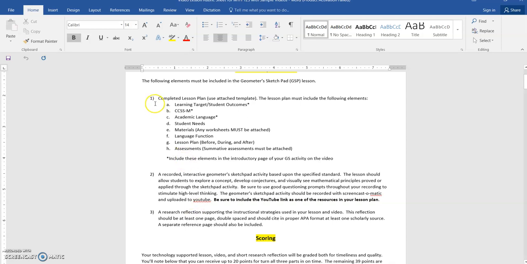Now, this lesson plan that you will write, which is an important part of the entire project, follows a specific template. You use what we call the EdTPA lesson plan template, which I am certain you have seen before in other classes if you're an upperclassman. However, if you are a freshman, maybe even a sophomore, you may not have seen the EdTPA lesson plan. It's very thorough. It's fantastic, but it might be a little more thorough than other lesson plans you may have seen, and it has many specified pieces.